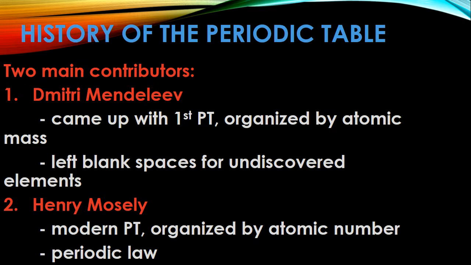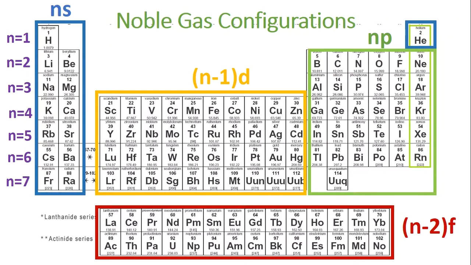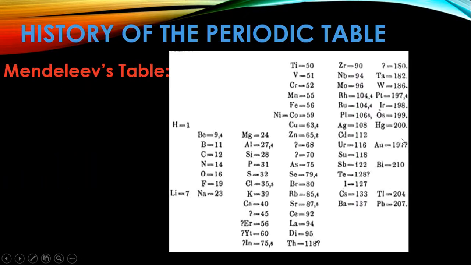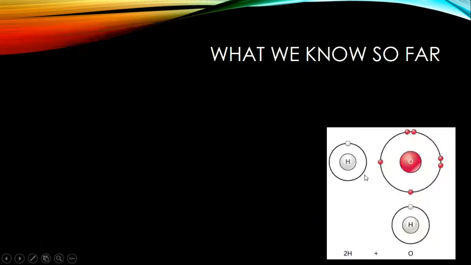Moseley was the one who figured out to organize by atomic number, because if you actually look at some of these, somewhere down here, yeah, iodine is actually lighter than tellurium. So in Mendeleev's periodic table, iodine would have come... well, I guess he figured that out with the question mark. He knew iodine reacted like bromine and chlorine and stuff, but he didn't understand why it was lighter, even though he knew it was. So there you go. He was smarter than I realized. So Moseley did that, and that's that.